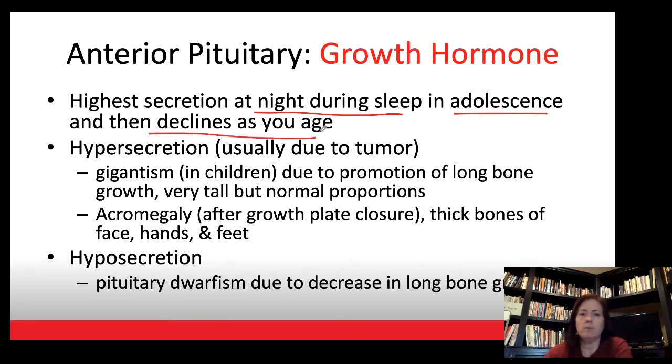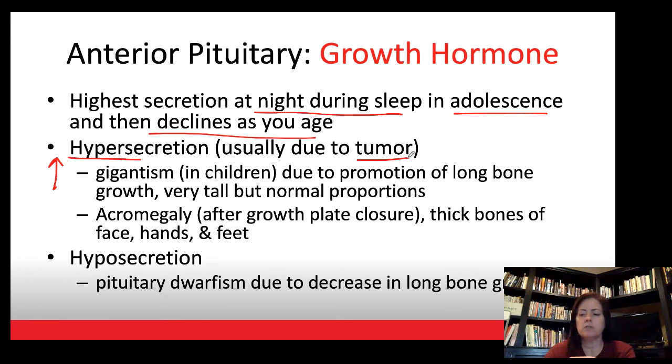We do have a couple examples of pathology. I am trying to point out some pathology with the endocrine system because it's so interesting when we have pathology, and endocrine pathology is very interesting. So two things happen with growth hormone. Number one, you can have a hypersecretion, which means that your secretion is increased, right? Hyper. And so usually what happens here is that this may be due to a tumor, like a pituitary tumor.